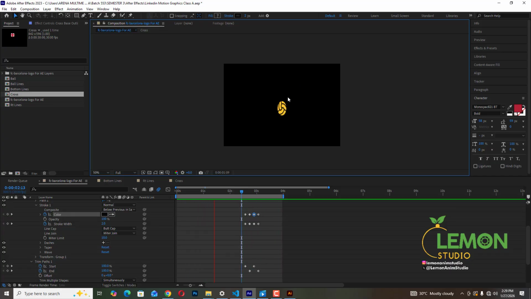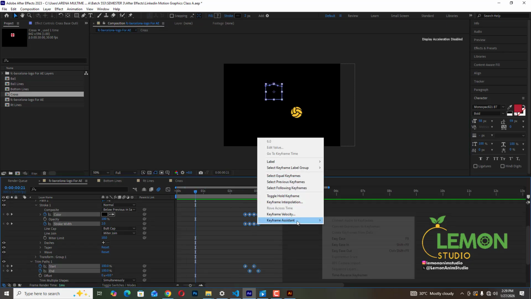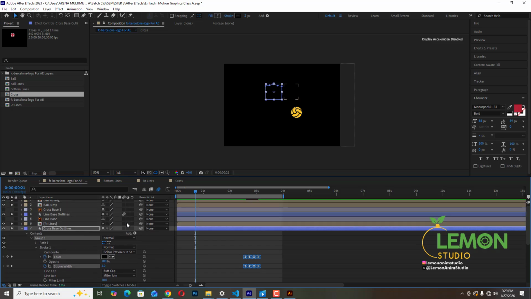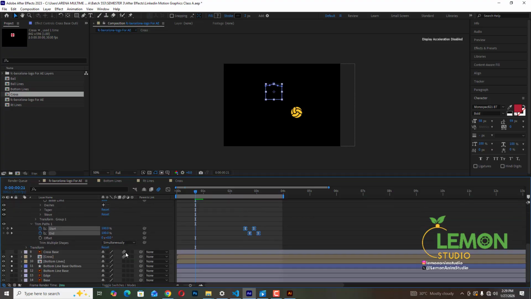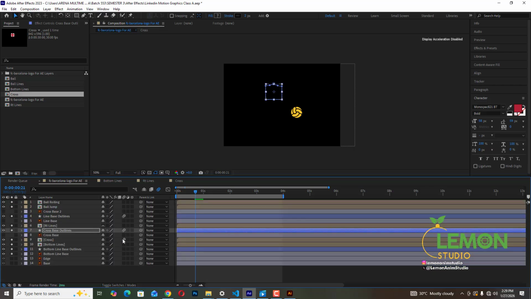So this is it. We can vary their timing a little bit more. We can play around with their timing too. So immediately this one comes in, and don't forget, always select the keys, right click on them, set their ease, and also set their motion blur. Don't forget it. Set their motion blur so that they will all appear very, very interesting.